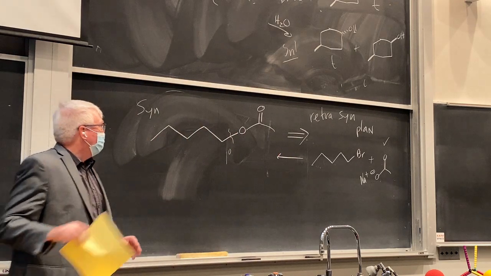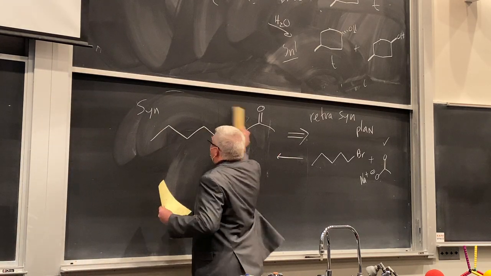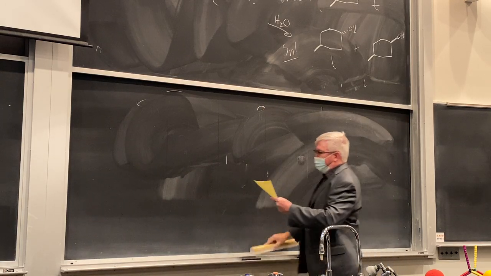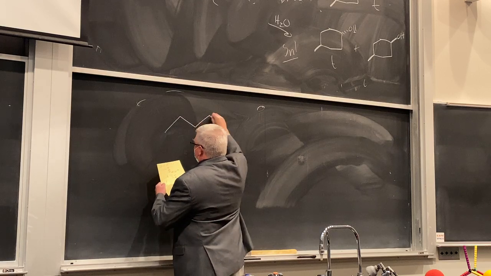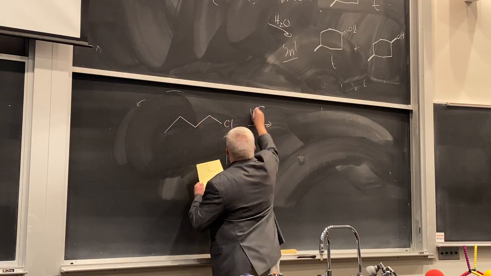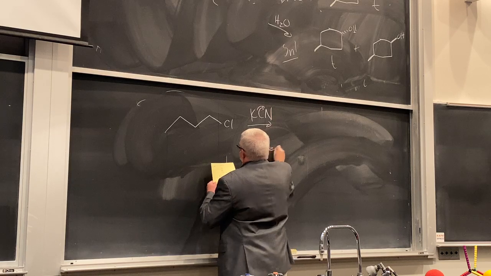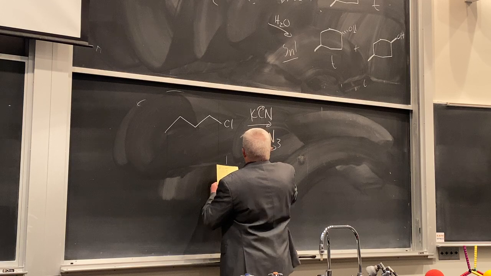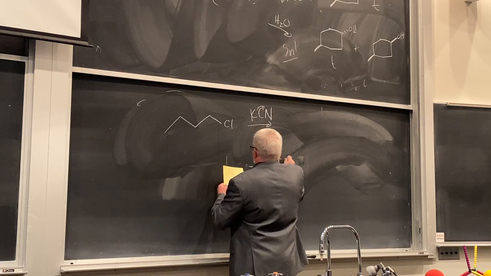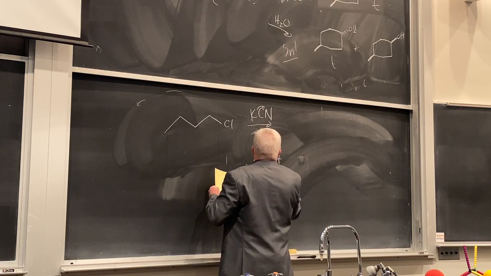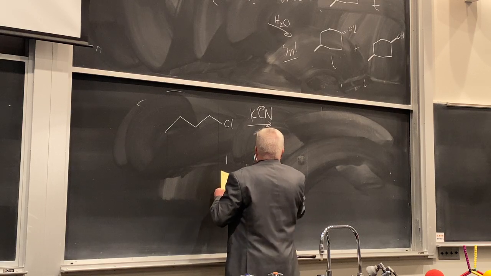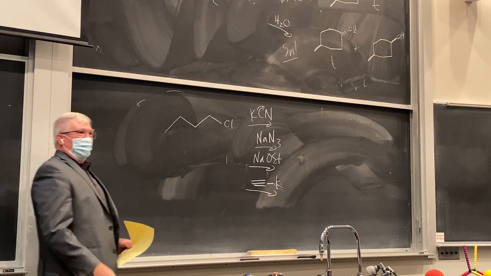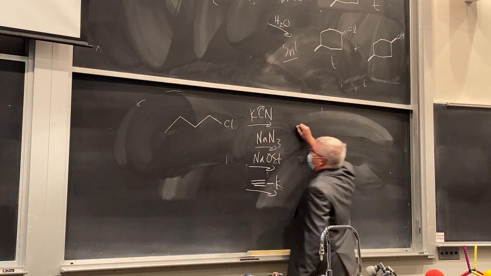All right, let's do some more SN2. What other reactions here? SN2, I'll put a bunch on the board here, and you can follow along. Potassium cyanide, sodium azide, sodium ethoxide. Oh, and let's put potassium acetylide. Okay, 4 reactions with the same substrate. What are the products? Hopefully you can see this.